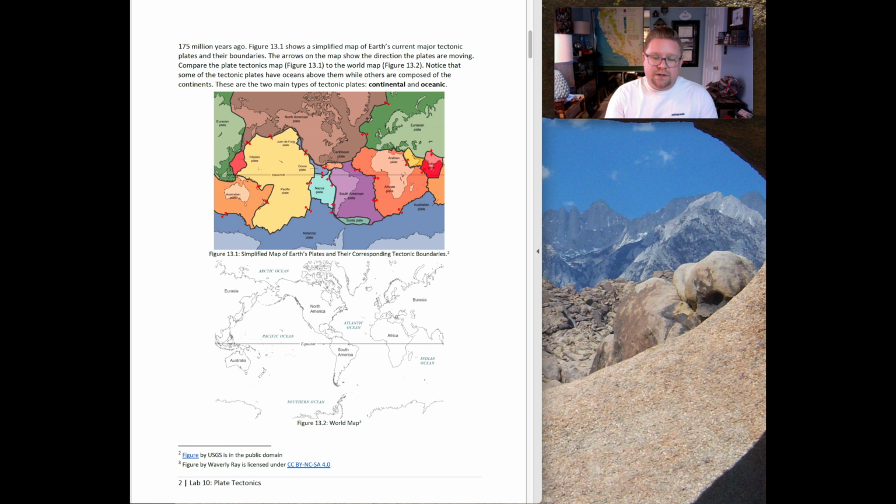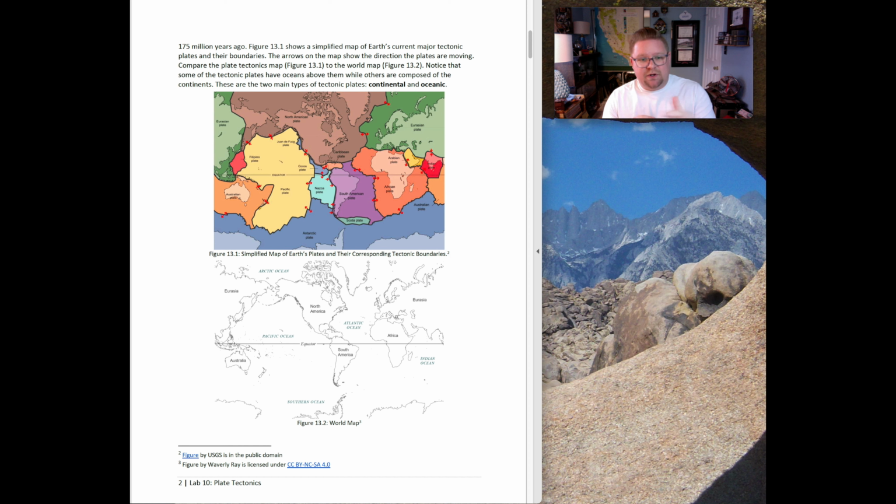And what's important to learn is that we will find that most of these plates will fall under one or the other category, being continental or oceanic. And what's important to know about that is that whether it's continental or oceanic really defines what it's made of. Traditionally, continental plates are made out of granite. Oceanic plates are made out of basalt, which is darker and denser in its material.